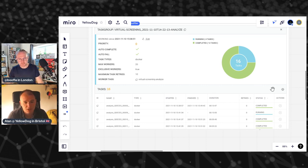Actually, that's all there, and you can also, at the very lowest level, see an actual task here. You can see an analysis of a particular protein binding with another one. You can dig through. You could find the output of that, and if you were a computational chemist that could understand some of those outputs, you could even look in it and see if that was making sense and the right data was coming through. You can do all that. Right. Okay, it's one thing to be able to orchestrate a billion tasks on 3.2 million cores. It's quite another thing to be able to give people the data so they can understand what's going on as it's happening. So this is really cool.